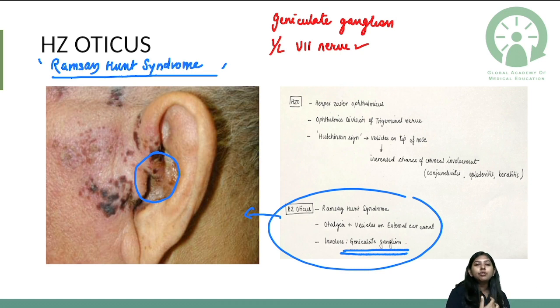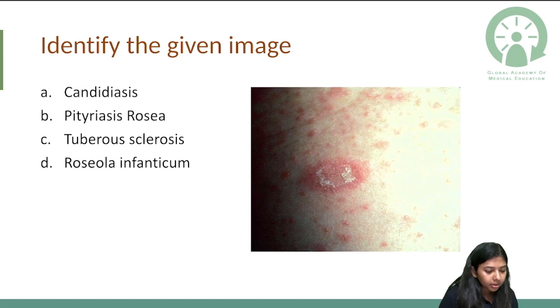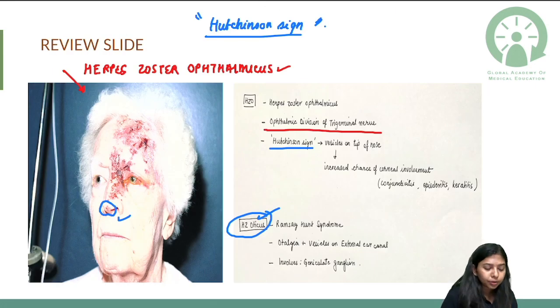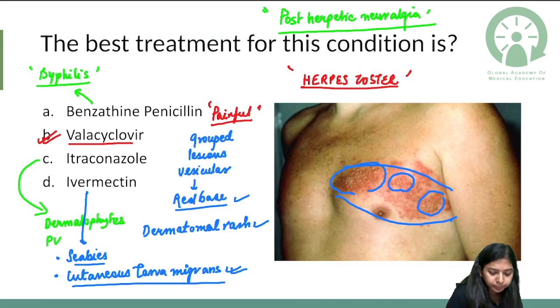So two complicated zoster conditions that are very painful and require intensive management are herpes zoster ophthalmicus, where you have to refer to an ophthalmologist also because there is eye involvement, and herpes zoster oticus. There is severe earache, involvement of the geniculate ganglion, swelling of the facial nerve, and presence of vesicles on the external ear canal. How will you treat it? You will give acyclovir or valacyclovir.